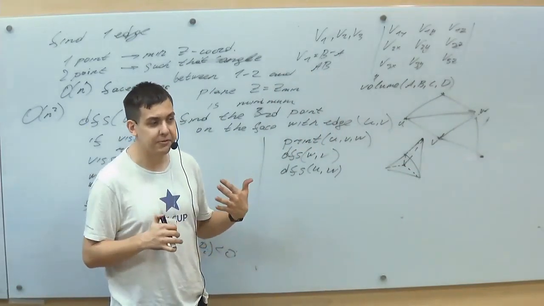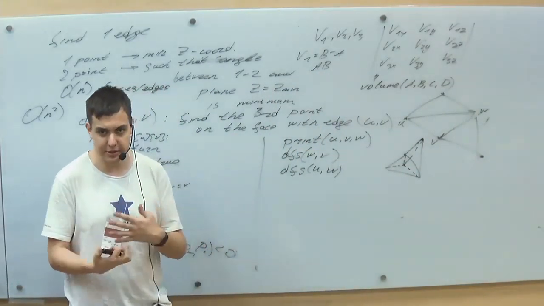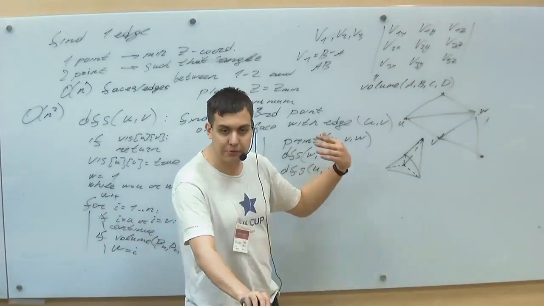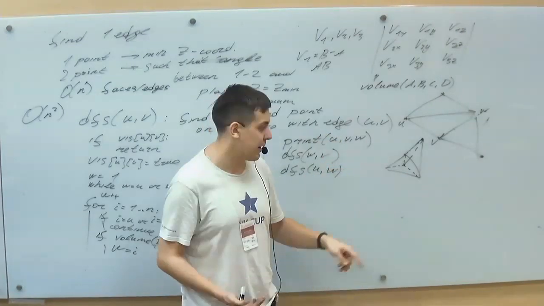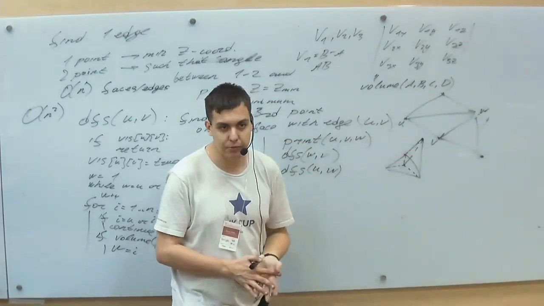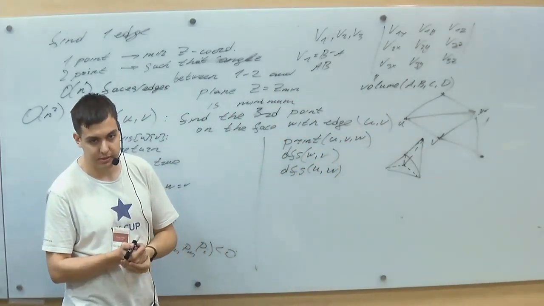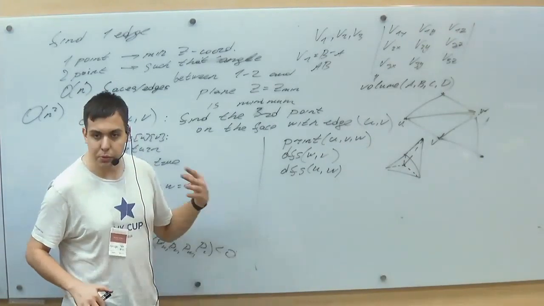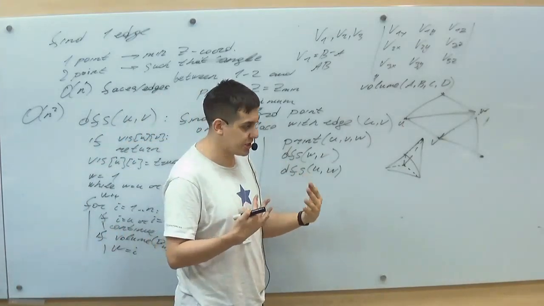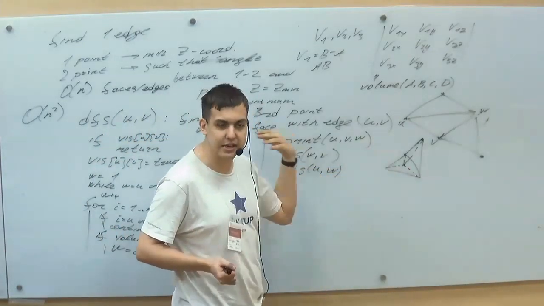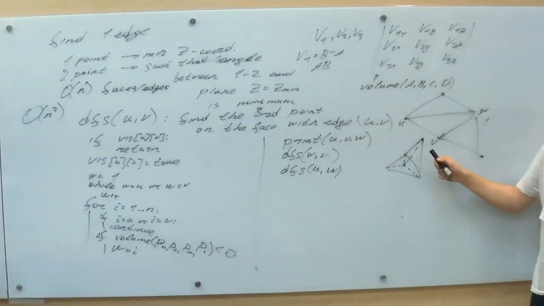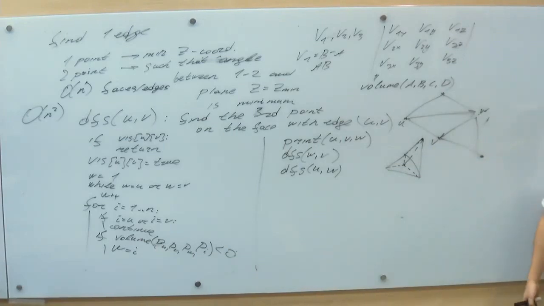And there is a way to identify which faces are bad. So we keep a list of all faces, we keep a list of all edges, and we remove the bad faces. We identify which edges have to be connected with the new vertex, and then we add some new faces. This also works in n² because on each step you have a linear amount of objects, so a linear amount of faces and edges, and adding 1 point takes linear time.